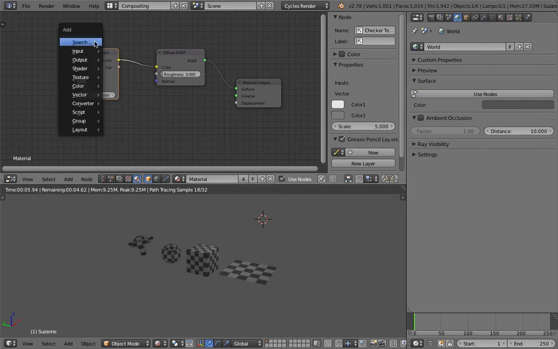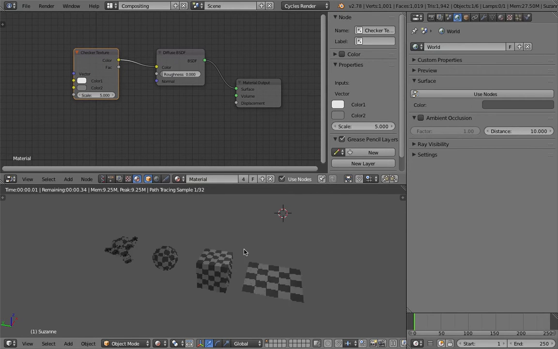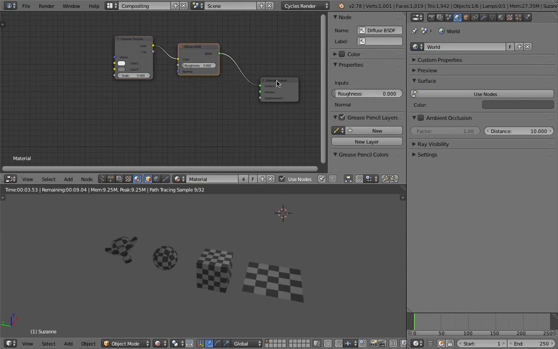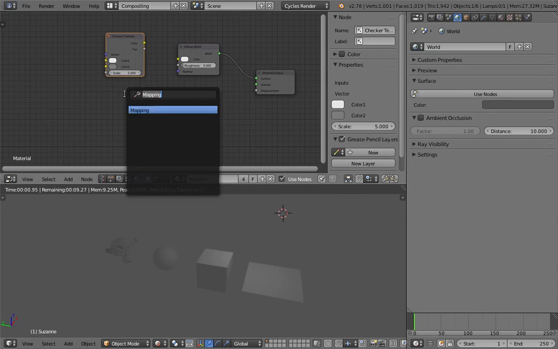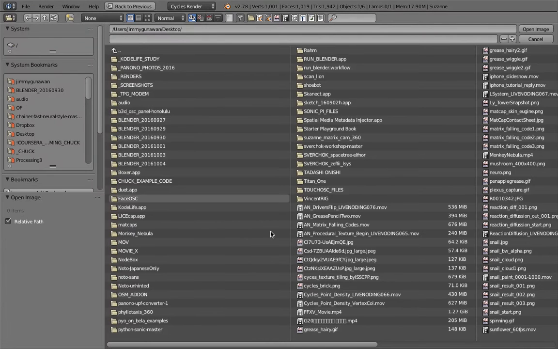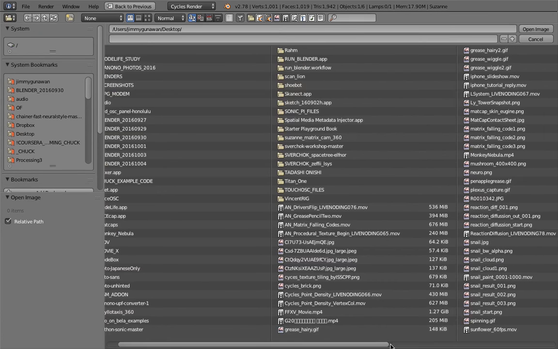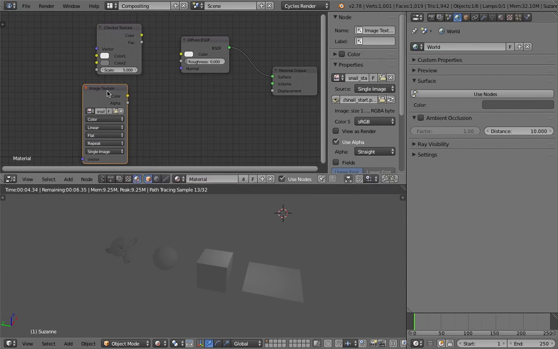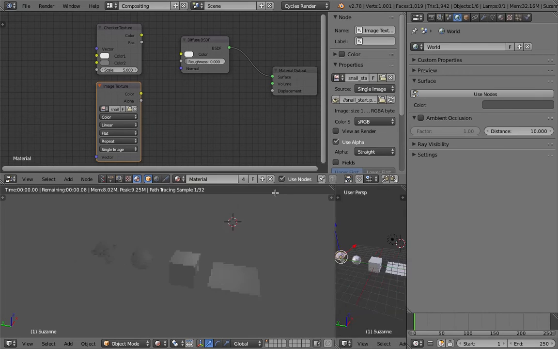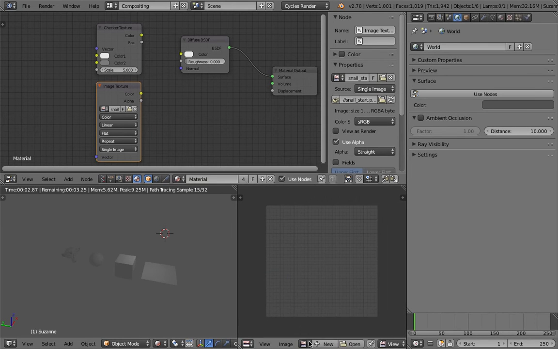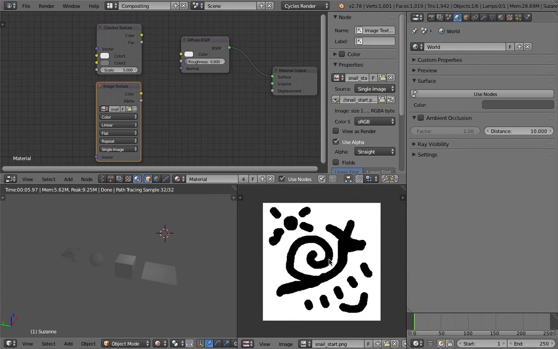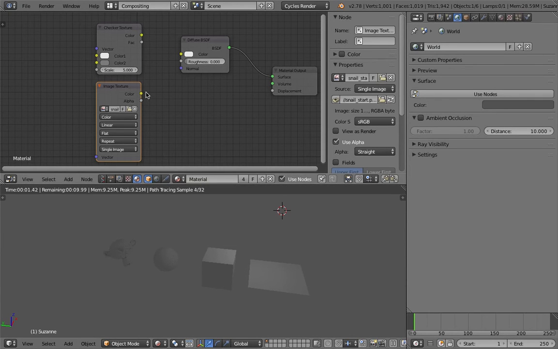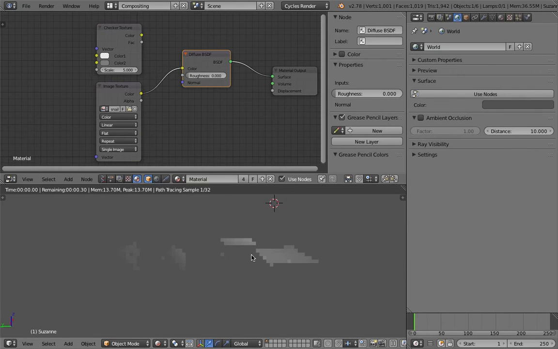procedural texture, and you get some of them here, and by default each one of them will render anyway, even though they don't have a texture coordinate. But if you try something like image texture, let me open one, just the snail picture from the other day. How can I see the snail picture? So I just open it in Blender, it should be inside the image editor. Yeah, that's my scribbles from the other day. That should be showing up here, right? If I plug it into the diffuse, and apparently it doesn't show up.